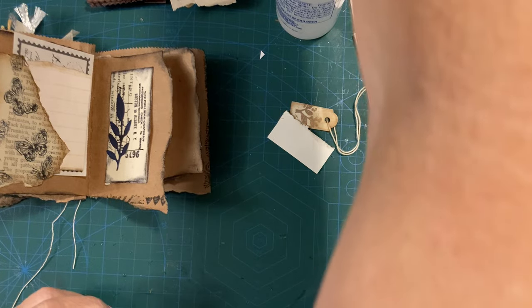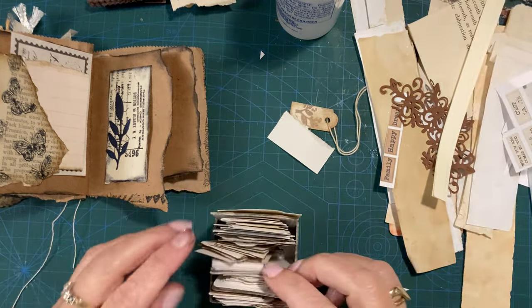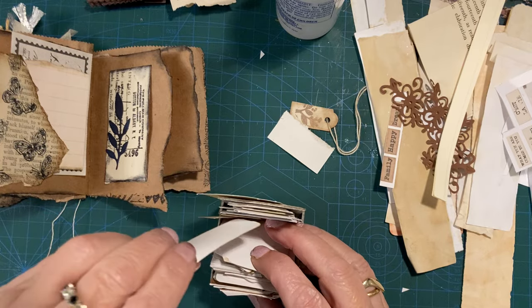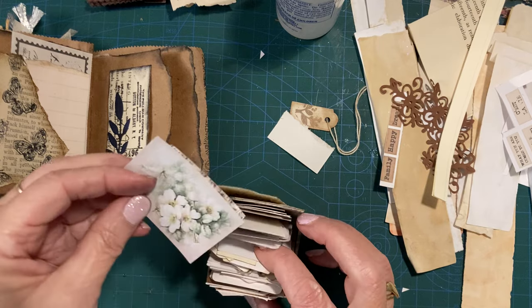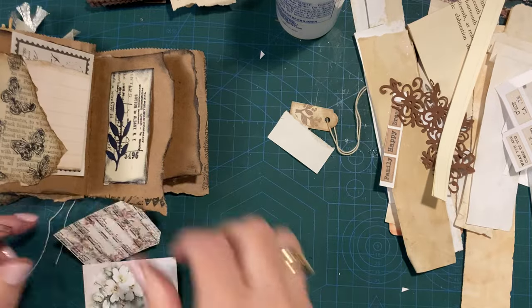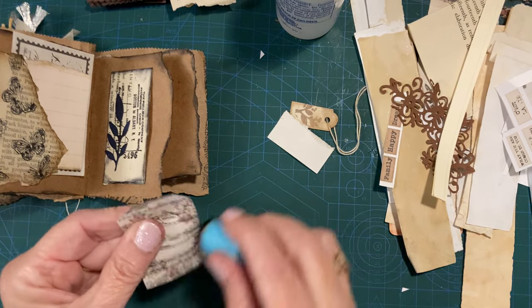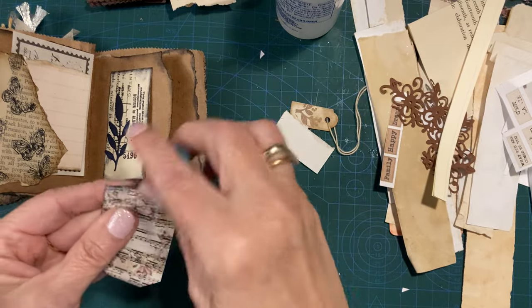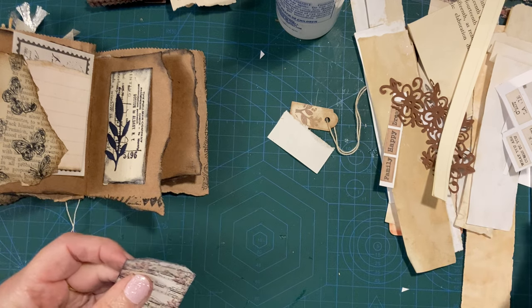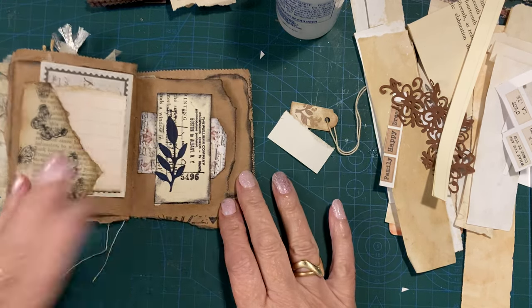Right, I've got nothing to put in here, so I need to find something to put behind this little belly band. Let's have a look in the tiny tags thing. What have I got here? What's that? I don't know. Don't want that. Will that fit in there? Yes, it will. In that case, that'll do. I don't want that, that's too flowery for this project. Just trying to find things that are suitable. And I still don't know what I'm calling this thing. I've been calling it rustic, organic, I don't know what it is. It's just paper bag. There we go. Got a belly band.